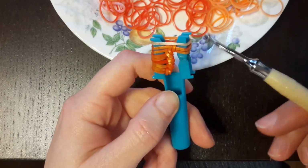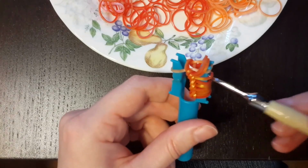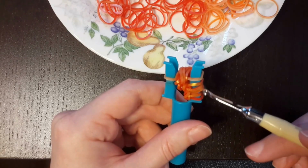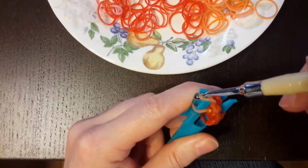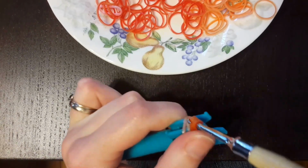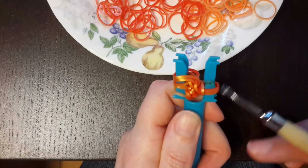And I'm going to loop both the red from this side, and I'm going to loop the top 4 red off the other side. So there's 2, 4. And these next 3 here, I'm going to save for later to crisscross, and then these were my original 2. So right now I'm going to take this orange half and put it back over with its other half on the other peg. And then I'm going to move these 3 red also back over to the other side with their friends, and I'm going to do now my second heart with these two bands over here, which were my original 2 bands.